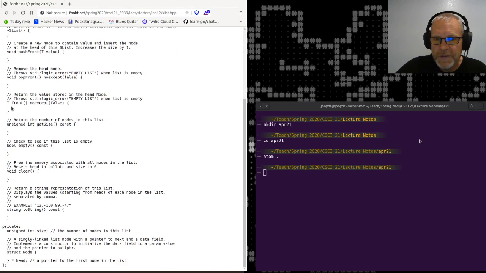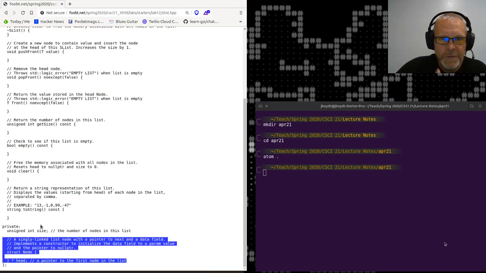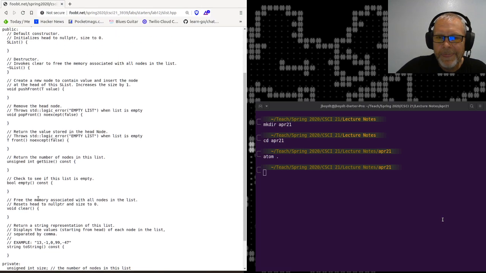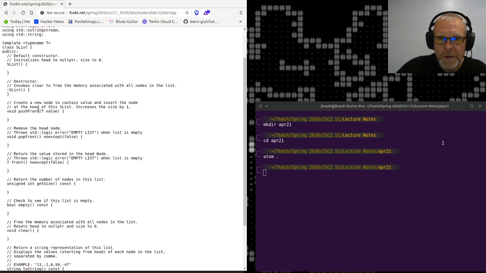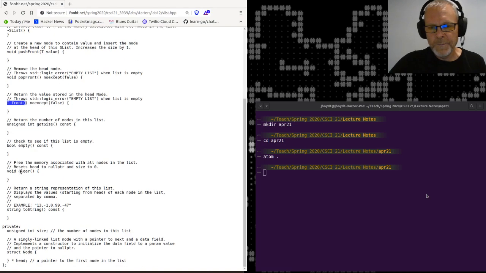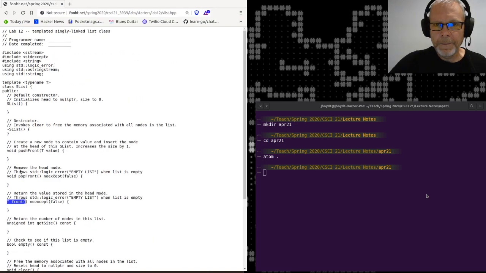You've already got all this code. So your job basically this week, oh, the node is incomplete because I wanted you to have to contend with the template stuff, which I just did. Showed you how to do that. But notice in some places, like push front, I already did the T for you, and in front, I already did the T for you. So hopefully that makes some kind of sense before I push on and do something for the project.